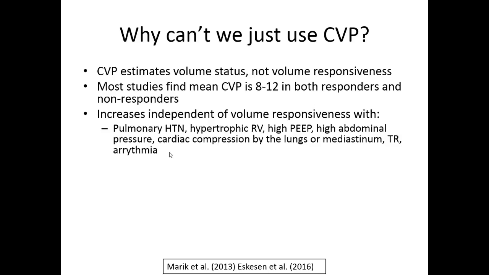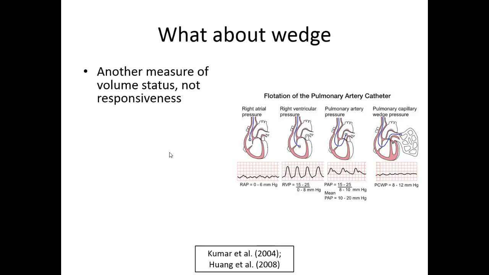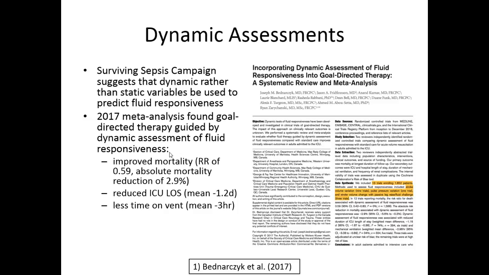We give fluid because we believe it's good because it increases stroke volume. So if you don't believe increasing stroke volume is good, what's good? Well, that's the question: what's the goal we're really aiming at here? And is this a true surrogate we want to look at, or is there a bigger picture? Because we're using the Frank-Starling curve, and we want to push them up on this Frank-Starling curve.